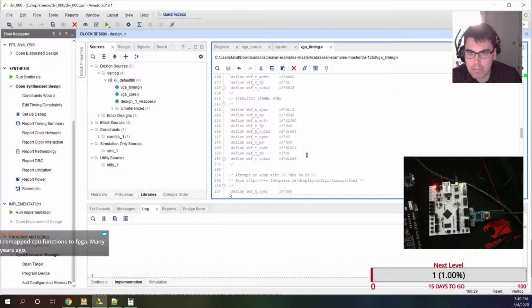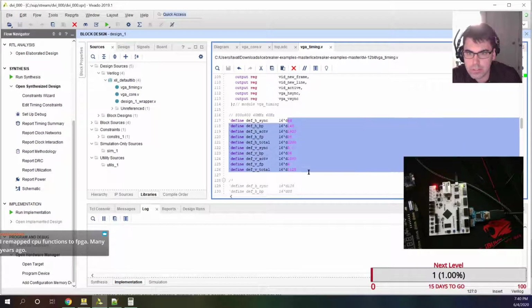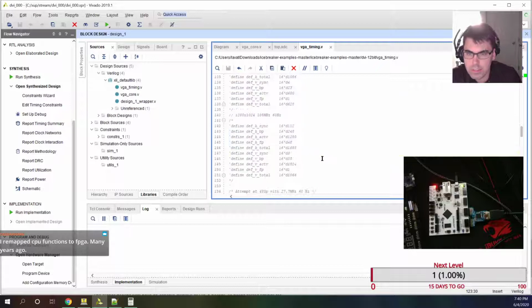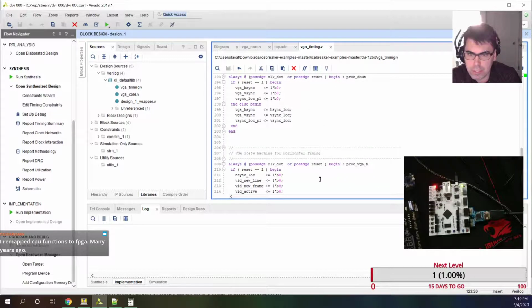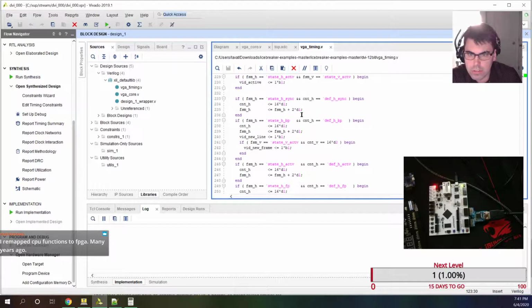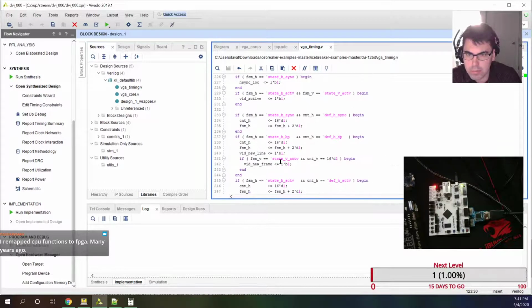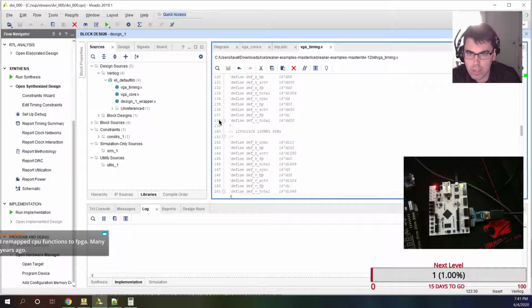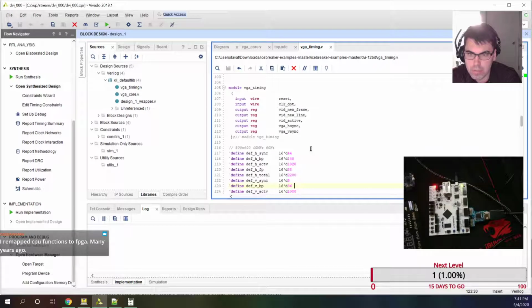I probably have registers for these different settings. That'd probably be good. We'll probably do a state machine, and it's just determined upon those values what happens, receiving data or not, and then we just have new data coming in from the AXI stream port. We're doing 12 bits, so we can do 3 pixels at a time. Oh, but I was going to process it at 24 bits so that we could save the image. Okay.